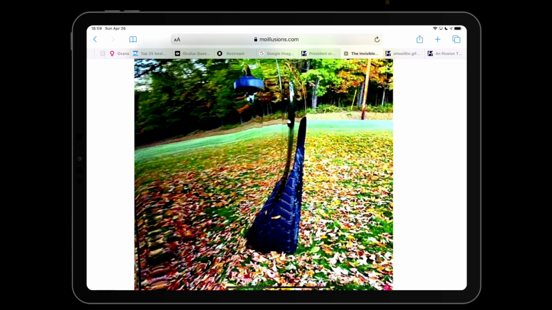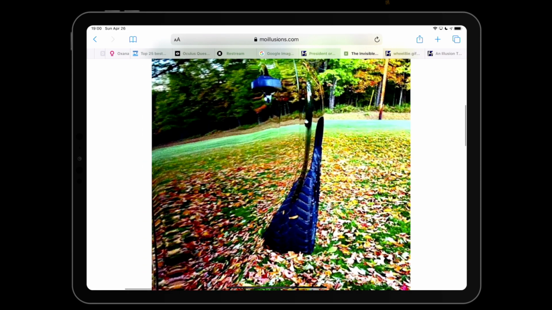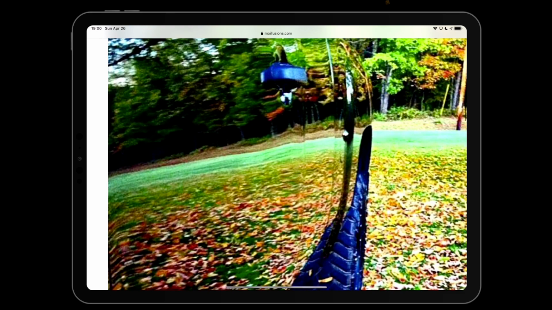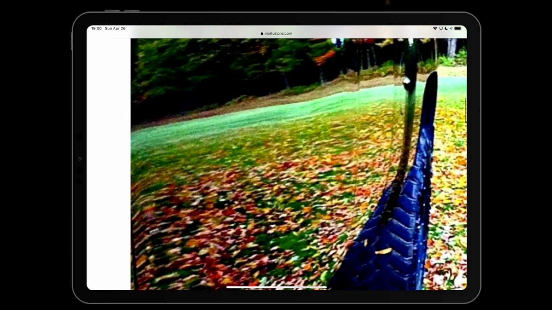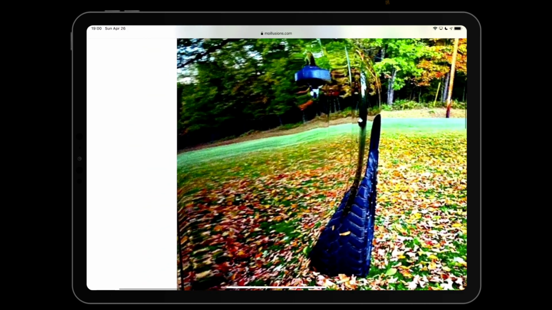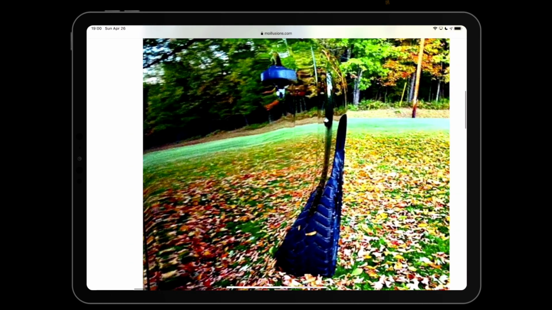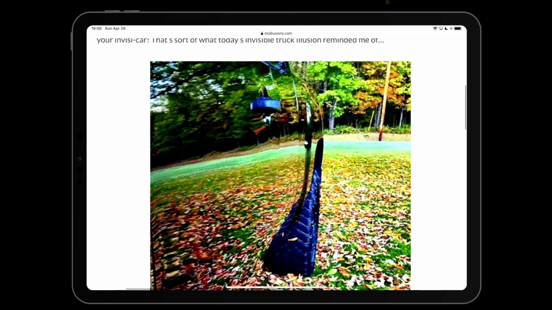In fact, there's an object in this particular photo that looks like it could be a little hidden. Can you see the hidden object right there? It's really right in front of you, but you may miss it until you realize, let me see if I can help this. There's a truck. That's what you're looking at. It's a truck that happens to be so clean, it's reflective. It can be hard to see.